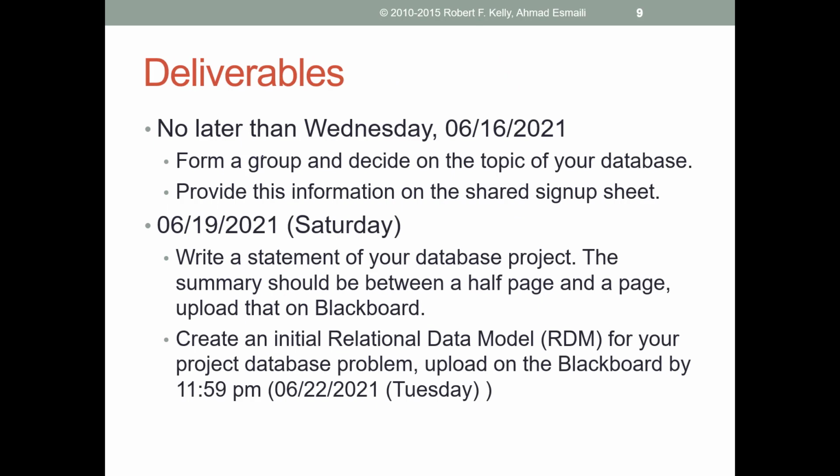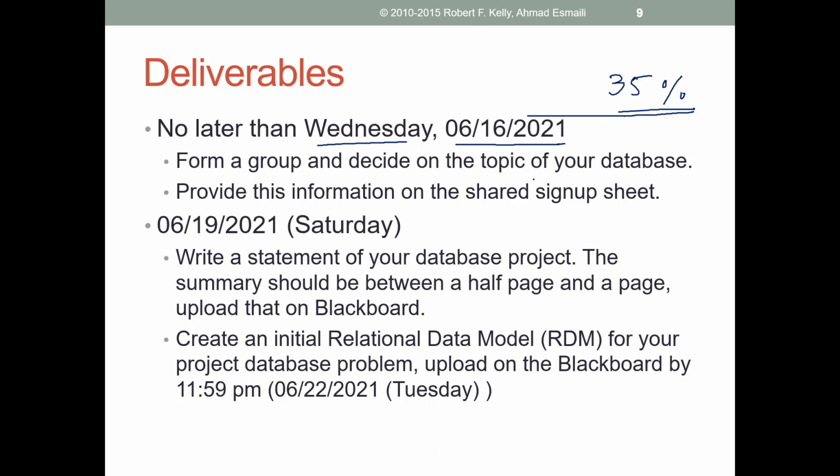Now let's look into some important deadlines which are coming up. I believe now you'll be extremely busy with this project, and you should know that this project will decide 30% of your grade. Okay, so this project is worth 35%. Now this is the deadline coming up, which is coming Wednesday, 16th of this month. Now what should you do by this deadline? Make sure that you have formed a group. If you're thinking of working in a group, then you should form a group.